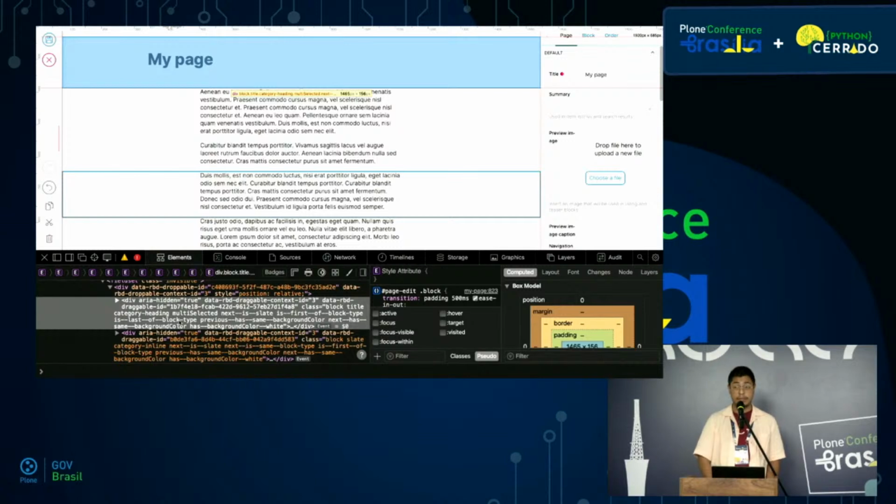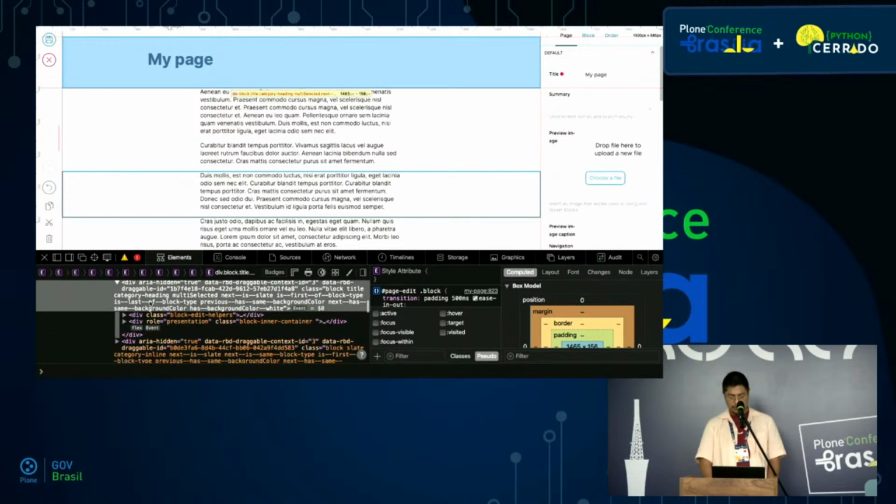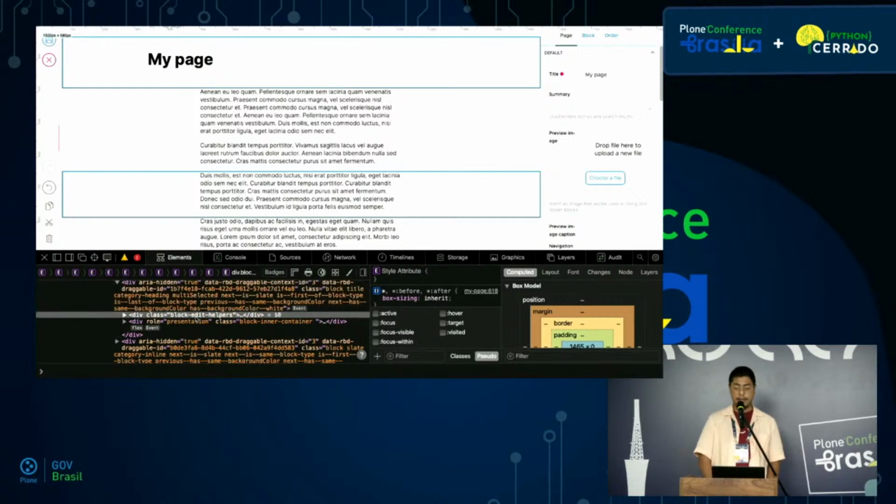So, familiar, we have a block. Inside of it, of course, in edit mode, we have a couple extra elements like buttons to delete the block, to move the block around. All of them are right here. You know, one could add more things if needed for a given block.